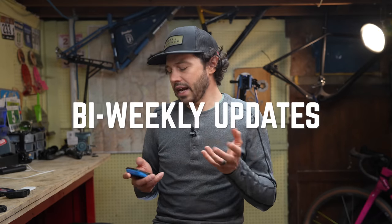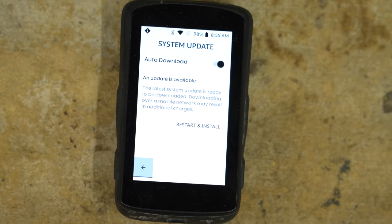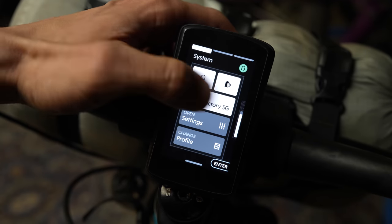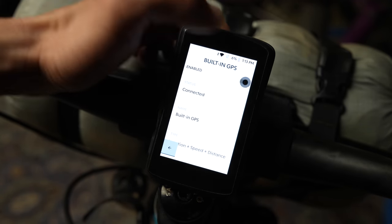Hammerhead updates their device every two weeks — yes, every two weeks. When you turn on the device, they let you know there is an update, and I also get an email each time they release one sharing what they are updating and why. It's clear Hammerhead truly cares and listens to feedback from their users. Most devices like this are pretty accurate now — Hammerhead uses GPS, GLONASS, QZSS, and BDS satellites to cover most of the world, and I found it locates my position very accurately in trees, in canyons, and at high speeds. And while it may be a small thing, the temperature sensor on the Karoo 2 was very accurate — a friend's Garmin was reading about 10 degrees warmer than mine and 10 degrees warmer than the actual temperature.